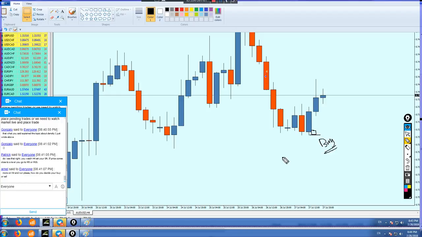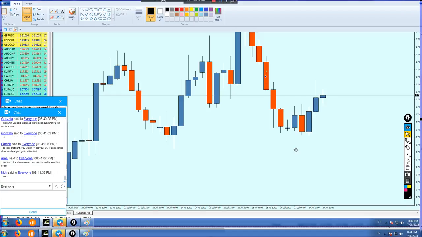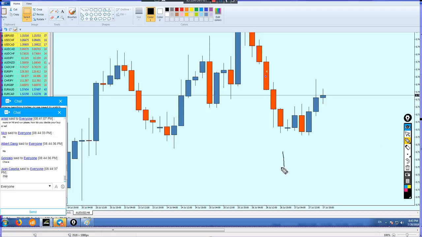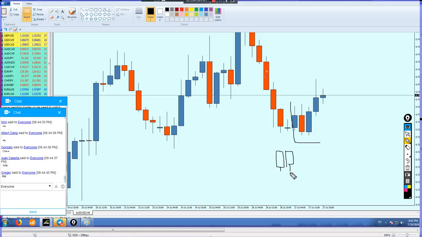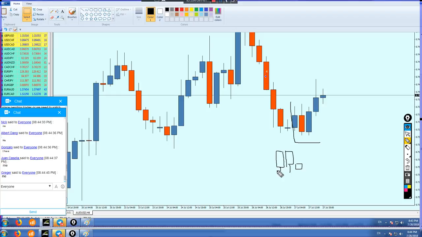So let me explain to you. When I saw this, it was, as you know, my favorite price action. How many of you guys have seen my video about price action? Okay, so in brief, it was looking something like this. Let's draw it from here. It was this blue candle and this red candle with the longer wick, and what I saw was a small red candle here in between these two wicks.